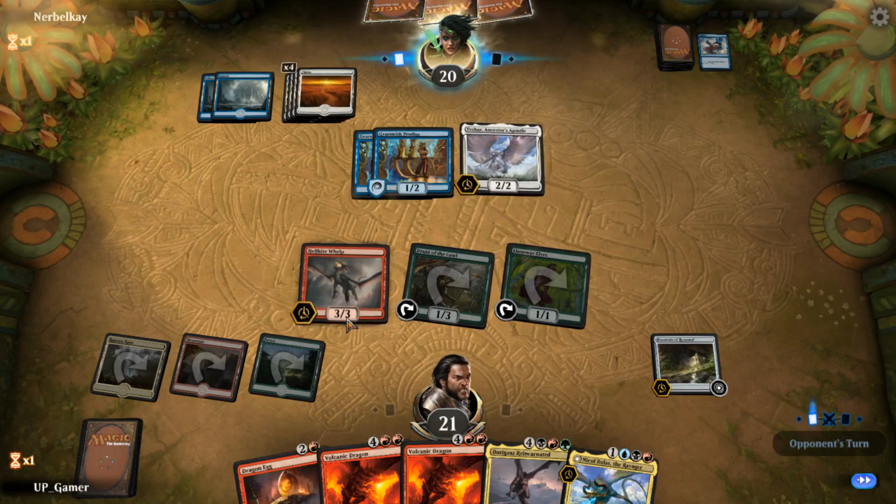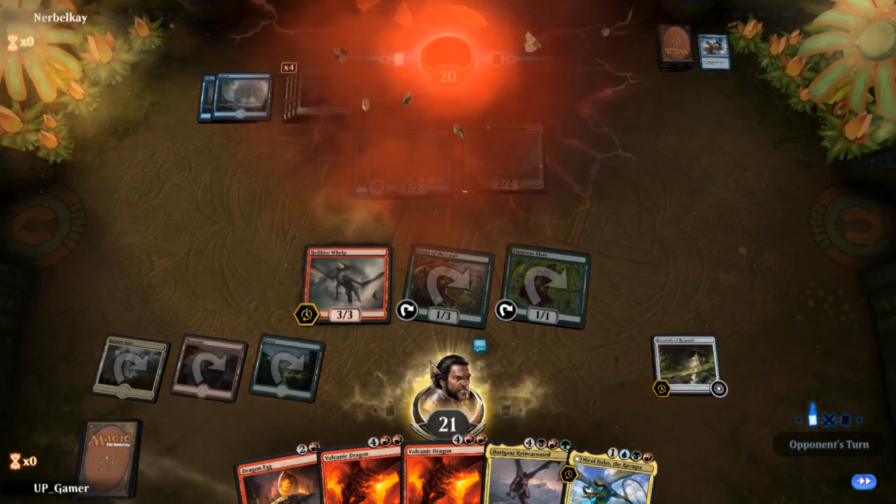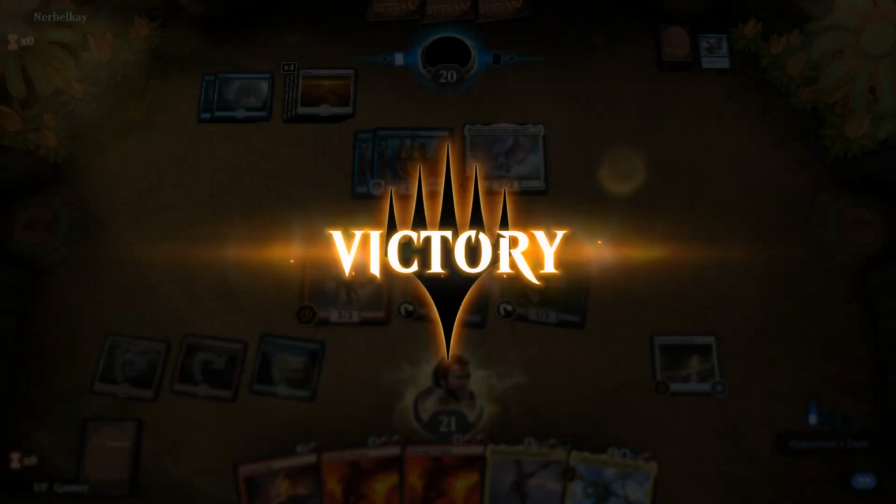But we did get out a Whelp anyway. Well, there you go. You see the excellence of this deck. Crushing him. Her. It.